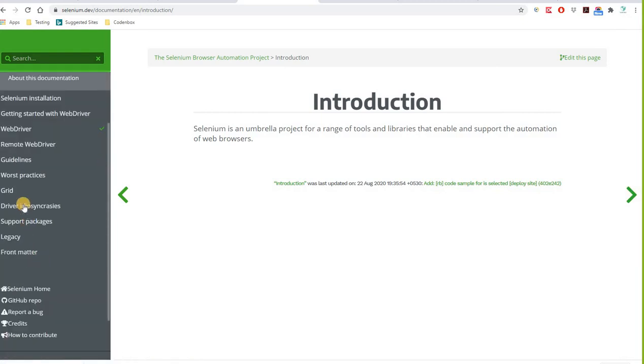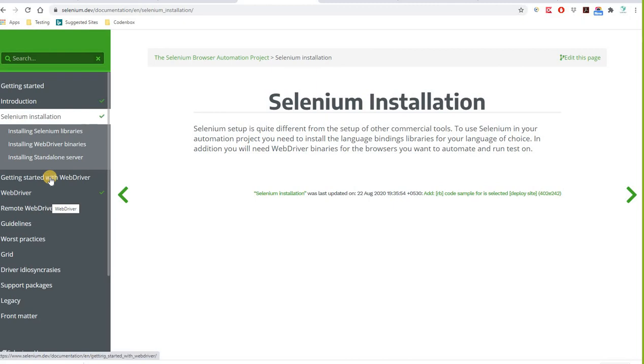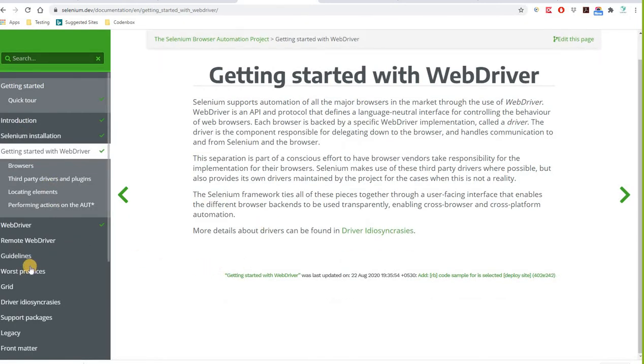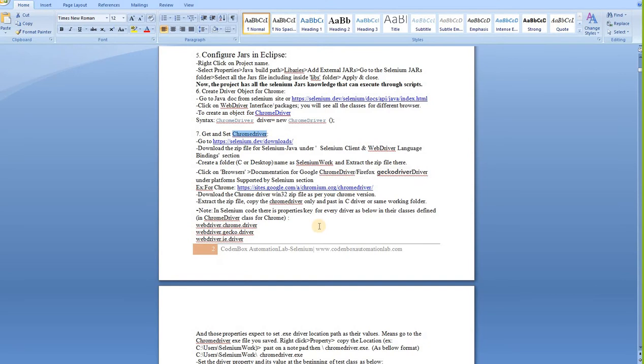WebDriver, all those classes. A lot of times they change. Okay, Selenium installation, getting started. RemoteWebDriver. This is the RemoteWebDriver. So hold on, it's here. ChromeDriver download.